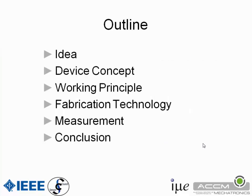So I will start my talk with a short outline. First of all, the idea for this work, then briefly the device concept and the working principle. Then I will describe in short the fabrication technology, followed by some measurements with the functional prototype, and I will end my talk with the conclusion.